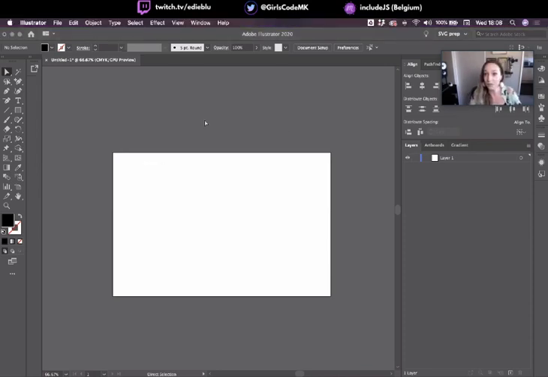I'm using Illustrator at the moment, but it has Adobe Mafia pricing. So if you don't have Illustrator, Affinity Designer is a really good place to start. It's a once-off fee, but it's got all the stuff that Illustrator does. It does all the same things, so anything I'm explaining here, you could do the same thing in Affinity Designer.